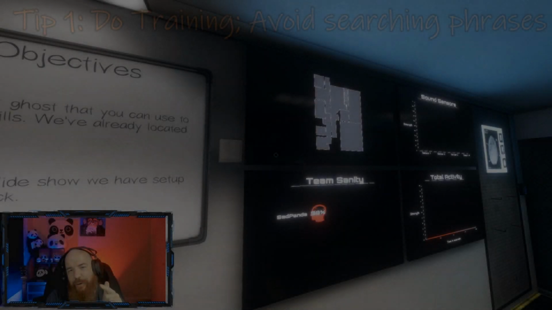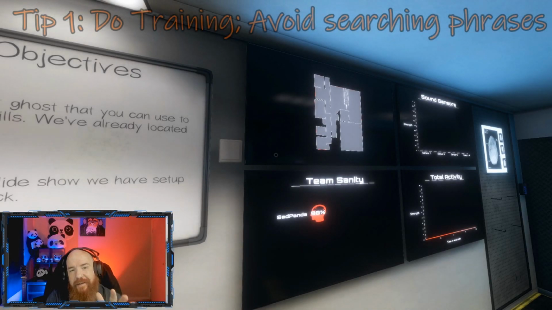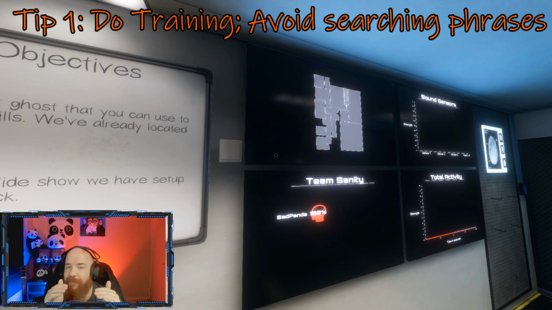So for the very first tip, like I said, we actually skipped the training. I would advise you to do the training even if you do a very quick run, just to get familiar with all of the buttons that you can utilize. Do not go onto Google and find the top 10 catchphrases that you can use to lure the ghost out. This is what makes the game fun.